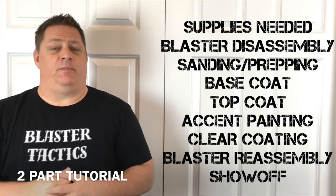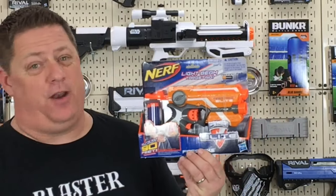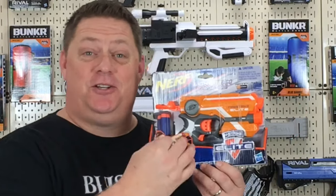I don't link up everything, just because some of this stuff can simply be found around our home. To keep things simple and inexpensive, on the very first blaster we're going to use, I chose the Nerf Elite Firestrike, coming in at around $9 to $10. Not the cheapest blaster by any means, but it has a lot of good nooks and crannies, is a pretty cool pistol overall, and it's simple to actually paint.